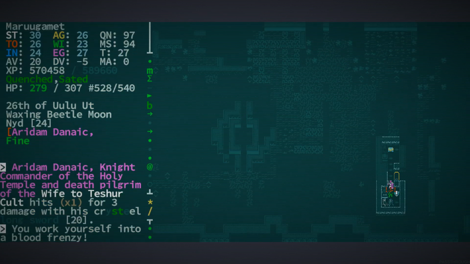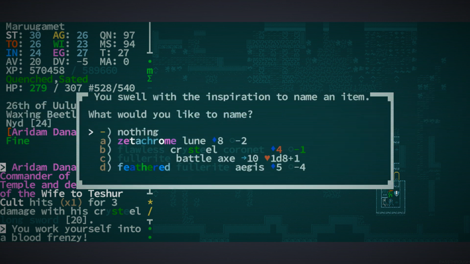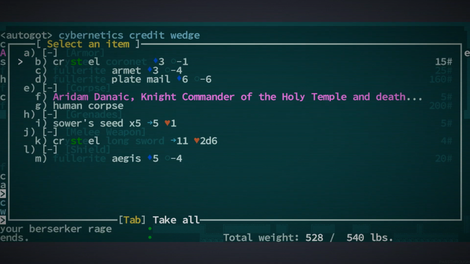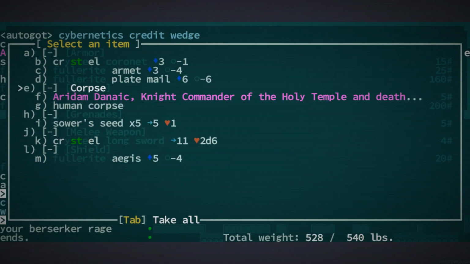I'm going to turn on Berserk. We're going to try to chop him real good. Okay, I chopped him real good. I immediately cut his head off, I guess? We don't need to name anything. This is a person's head? Yep.